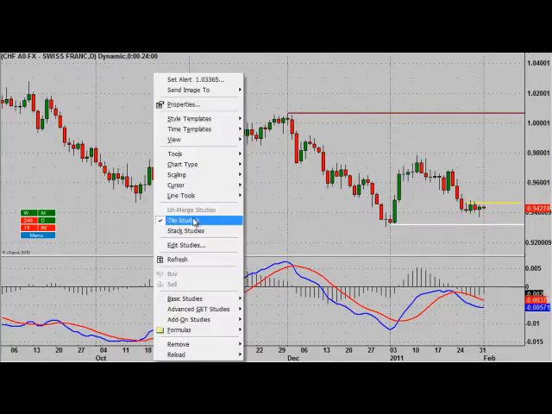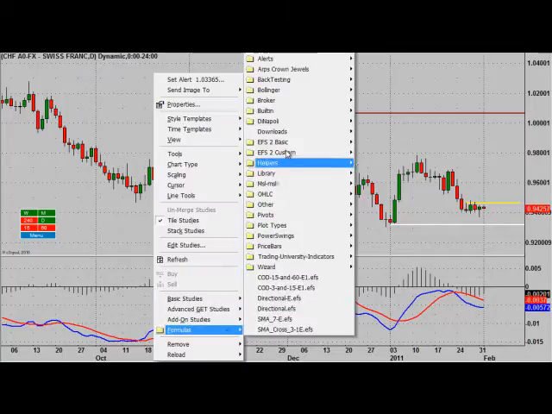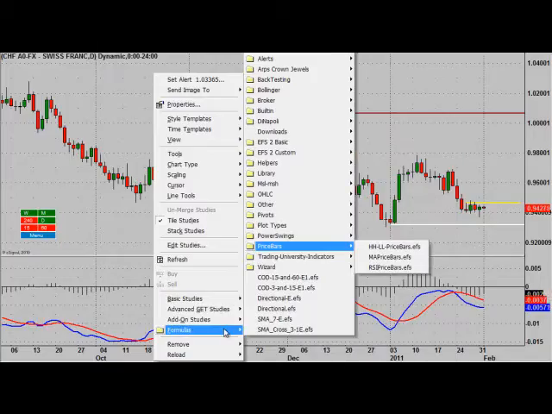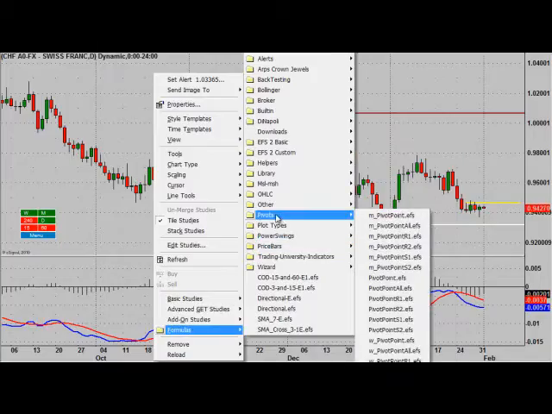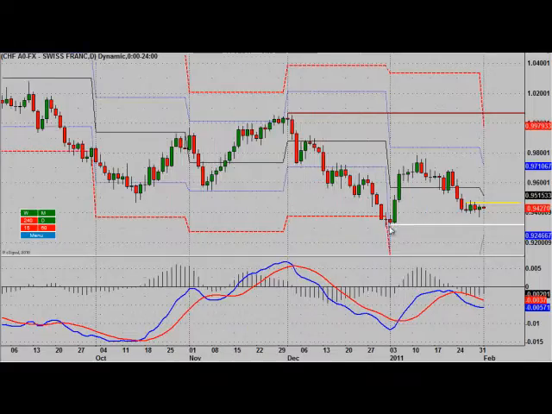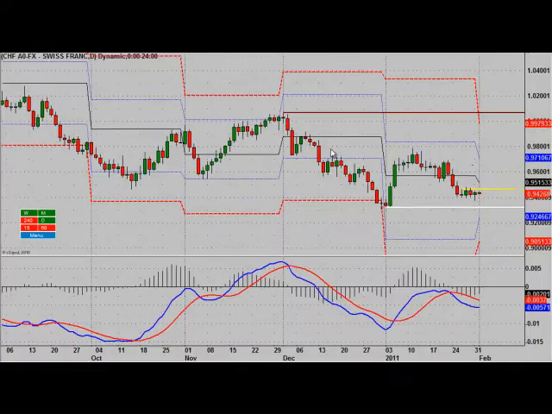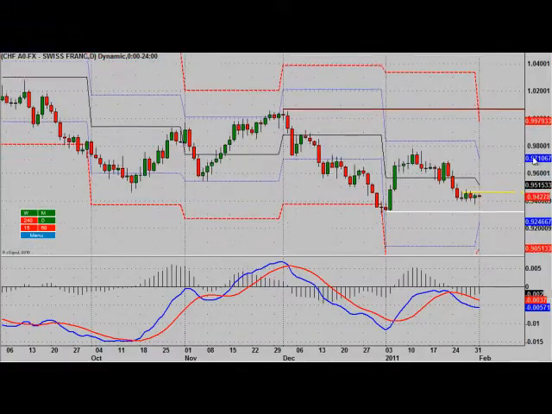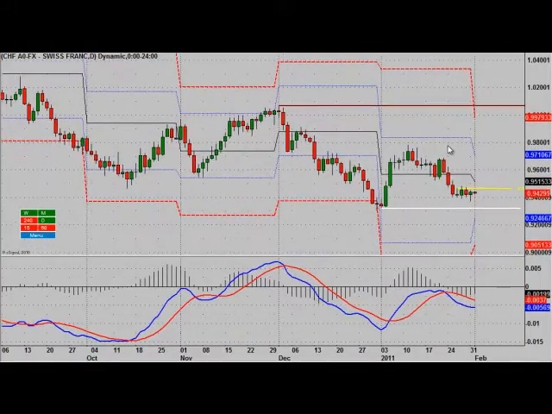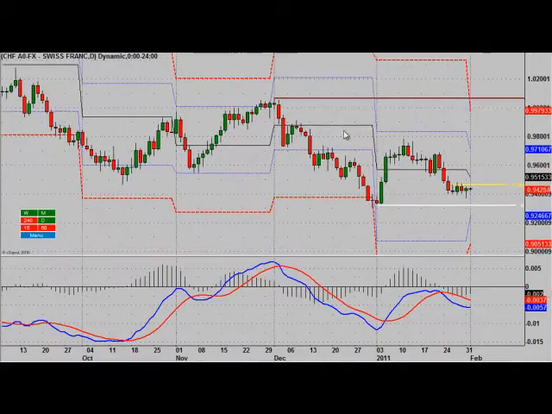Here, let me put the monthly pivots on here. Let's put some structure on the chart. Yeah, late in the day for me. There they are, monthly pivots. Oh, look at that. Yeah, we got the new pivots for February. Well, you're in no man's land between the pivots. So hard to say. But you had a hammer.